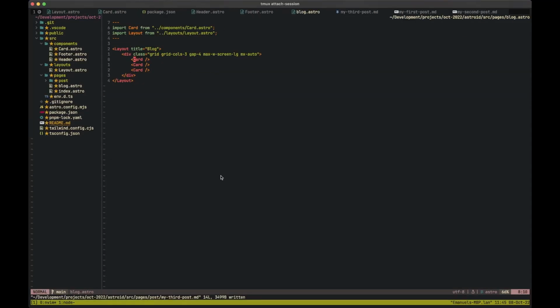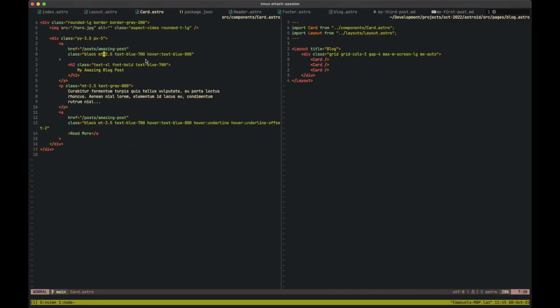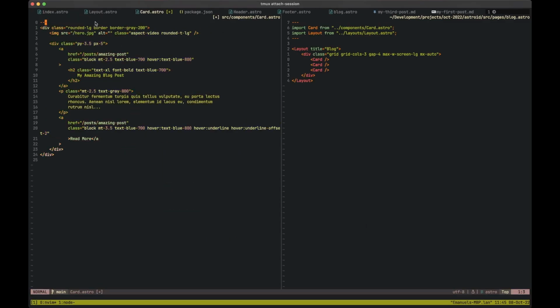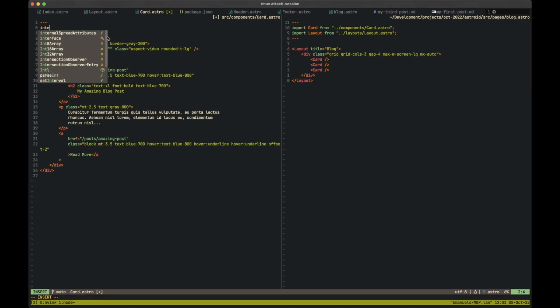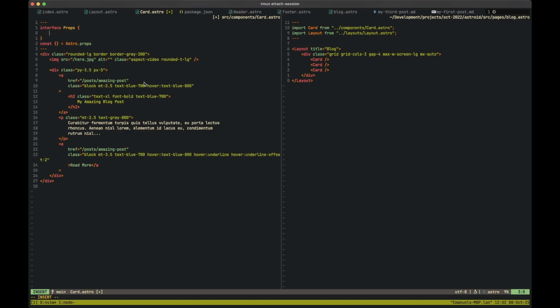So let's navigate back to our blog page, and we want to essentially pass our post data into this card right here. Now the first thing that we want to do is ensure that we have our props available. So we'll define them like this, equals astro.props. Then we also want to add an interface, and let's call this one props. So we can have all the information that we need to pass into our card.